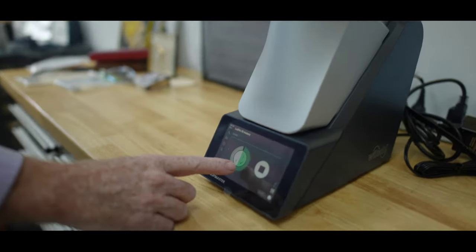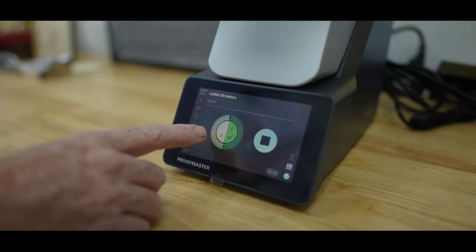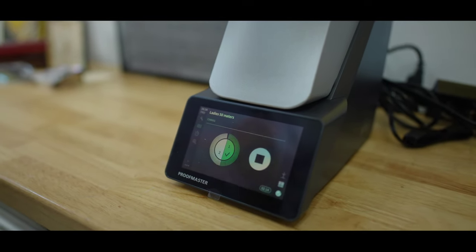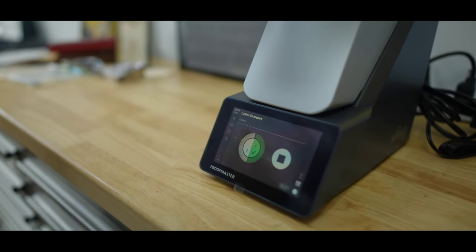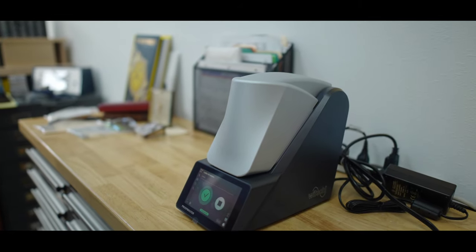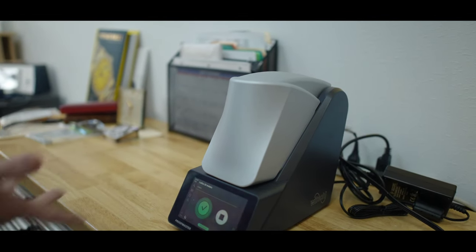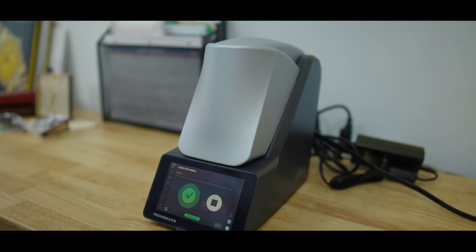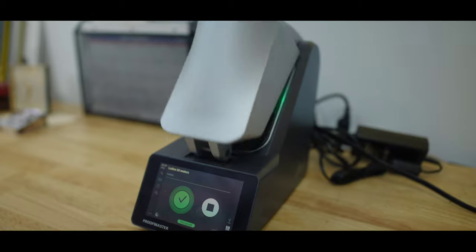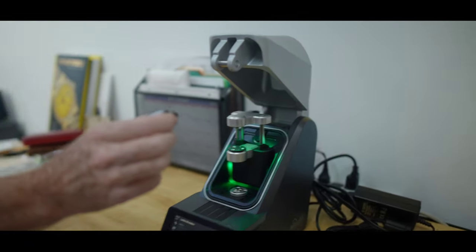So we're just about there now — so far so good, we're all green. If this comes up green, then this watch is water resistant and we don't have to check any other spot. Now we release the air and we can go back to the bench, change the battery, silicone the gaskets, and silicone the crown, so that we know this watch is good for another three to five years of water resistance.